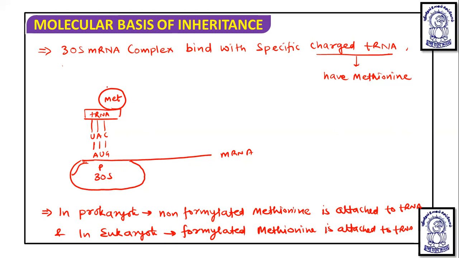So here formylated methionine is not there, but if it is a 40S subunit, here the FMET tRNA, formyl methionine tRNA, will bind. Then after this, the large subunit is going to be added. See, I am drawing the diagram of only prokaryotic. A similar diagram will happen in the eukaryote. In eukaryote, a similar mechanism is happening, just the factors are different.